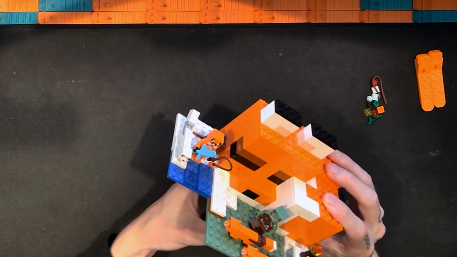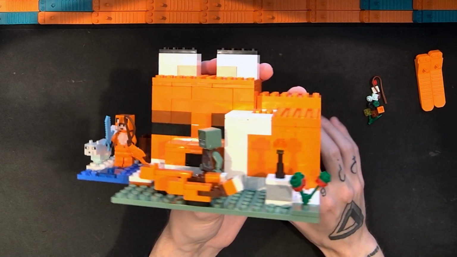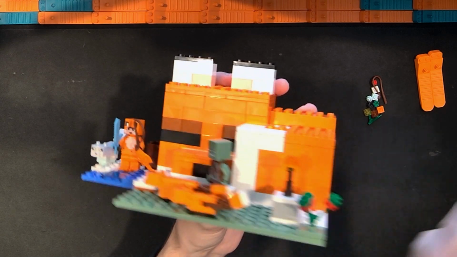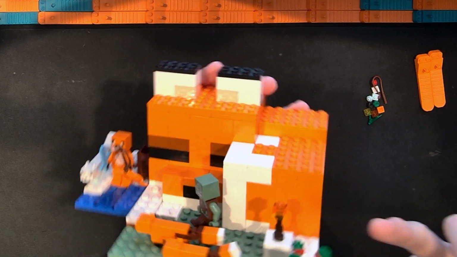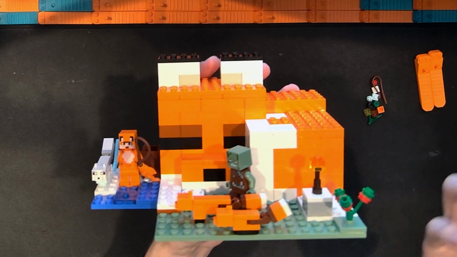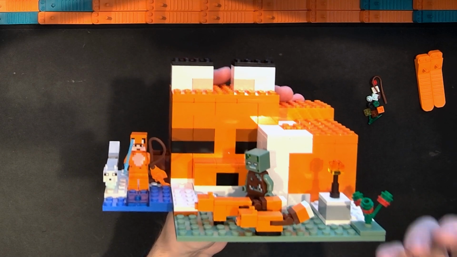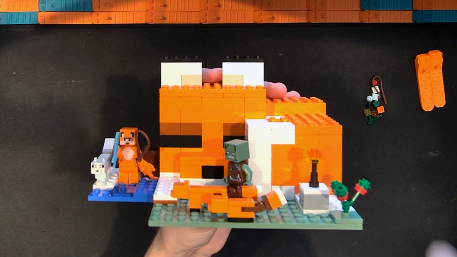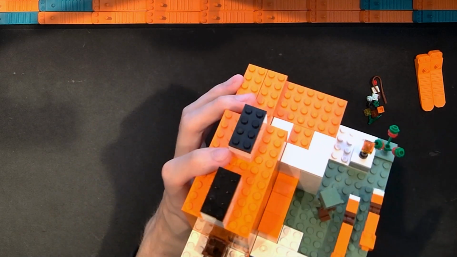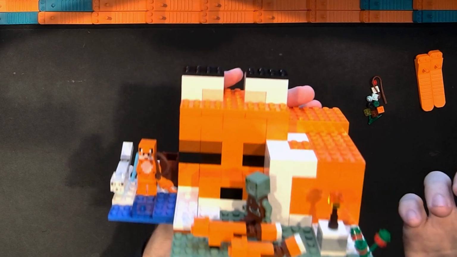I think this is not the newer orange color, but I don't know if they would have used that color for this anyway. But this is from, I think, 2022, so it's a nice orange color. You get a lot of 2x6s, a lot of 2x4s, like real brick pieces. There are lots of plates and tiles used as well, but good, solid, heavy brick pieces there. So that's very nice to see, and in terms of value, that ups this a good amount in my opinion.